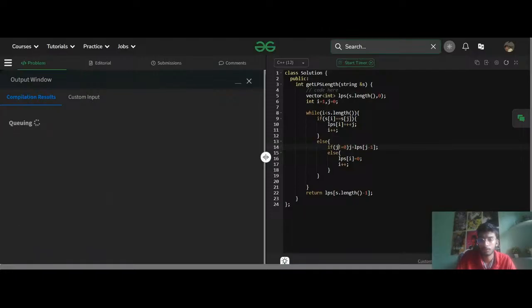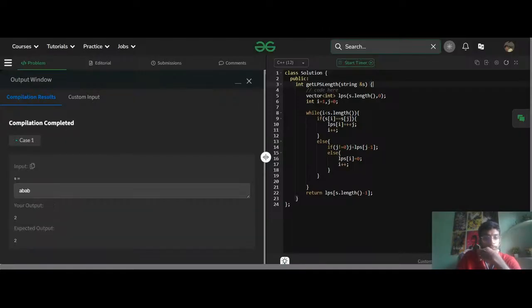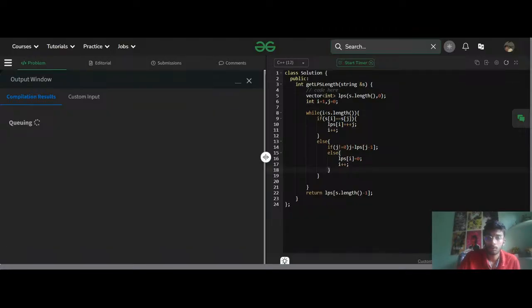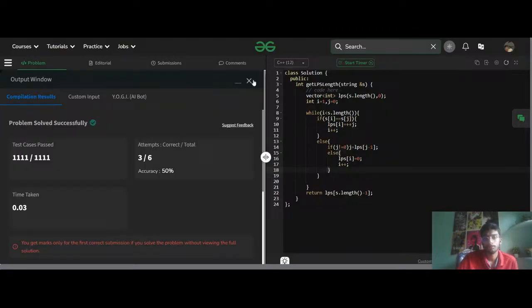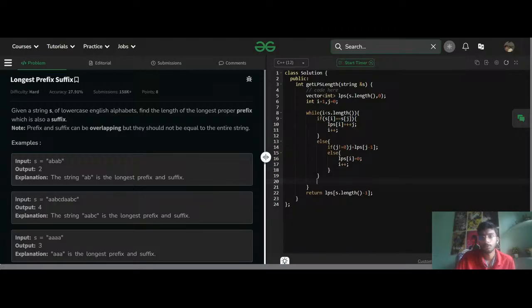I don't know if this is going to work or not. Let's see. Yeah, so it successfully passed all test cases. So there was no issue doing this.